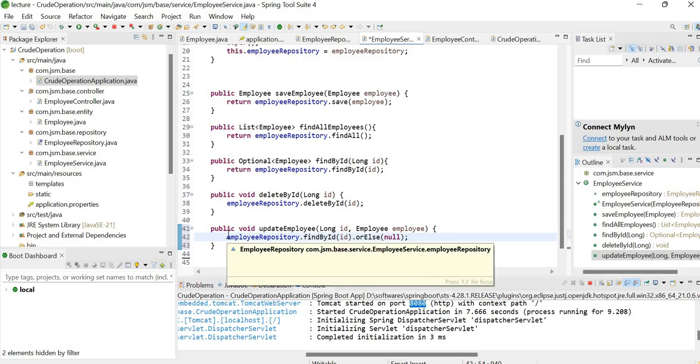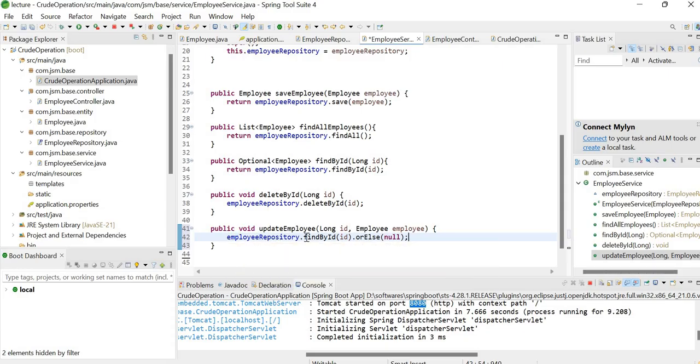So now this will give us the employee object with the given ID. So here we will give Employee existingEmployee is equal to that, right? Now what do we have to check?